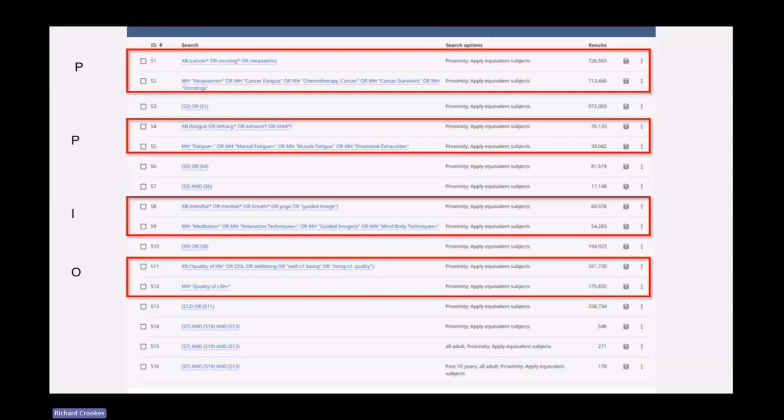So we've just gone through the live demonstration, applying some of the features we saw. This is an example of the search history, of course, and you have the PICO element there, or parts of the PICO element, two sets that we initially ran a search on to combine them both: the intervention, related to meditation, mindfulness, and so on, and then ultimately the outcome related to quality of life and related terms. So we combined those and also applied the filter for adults.